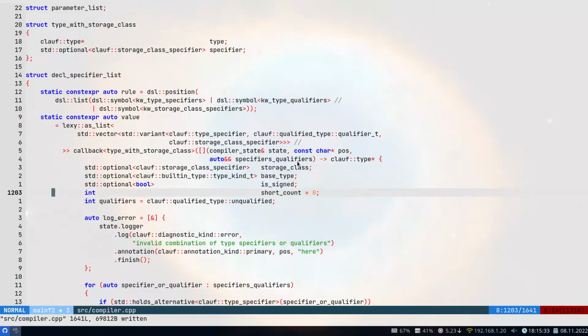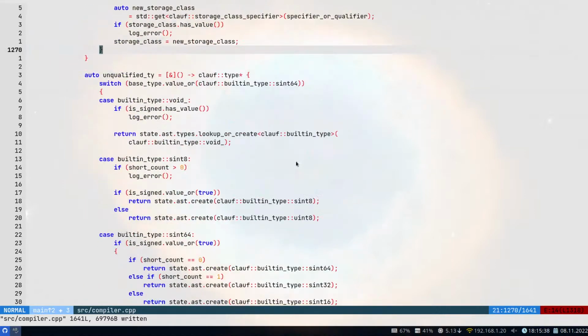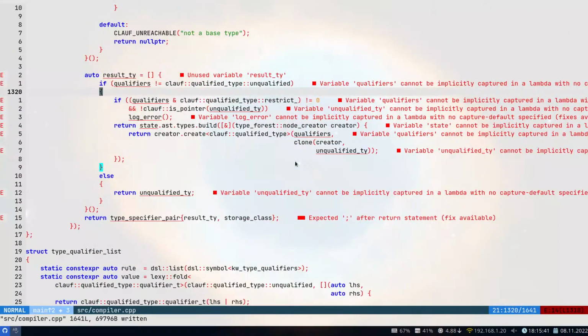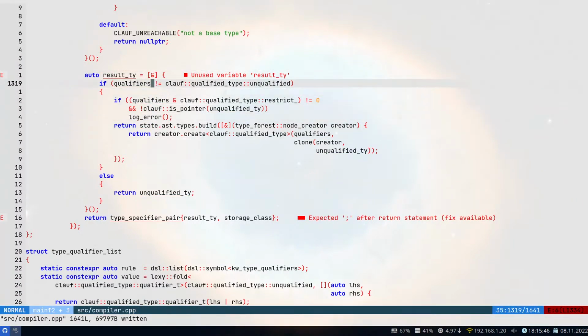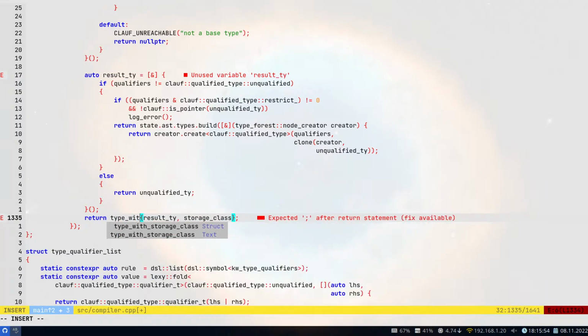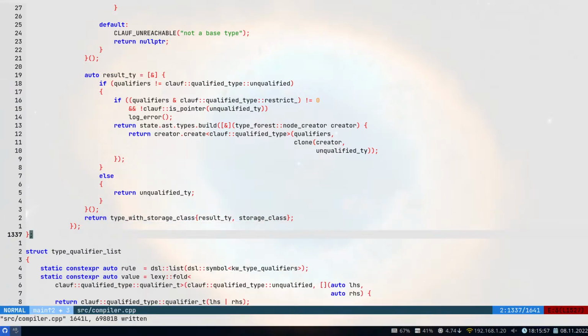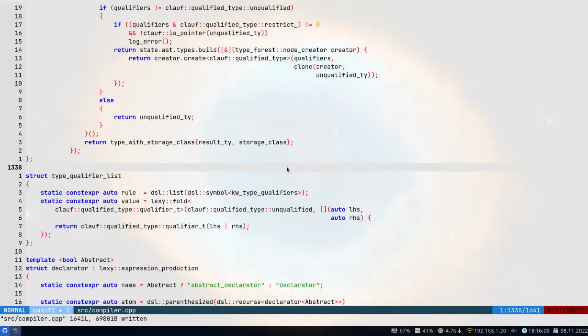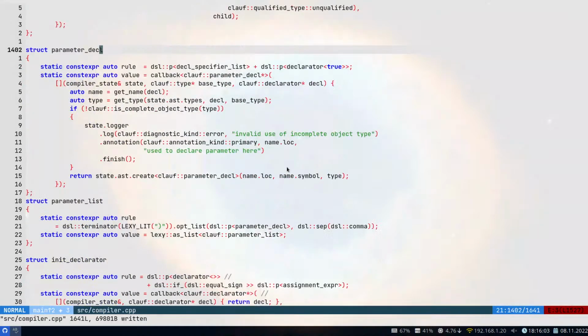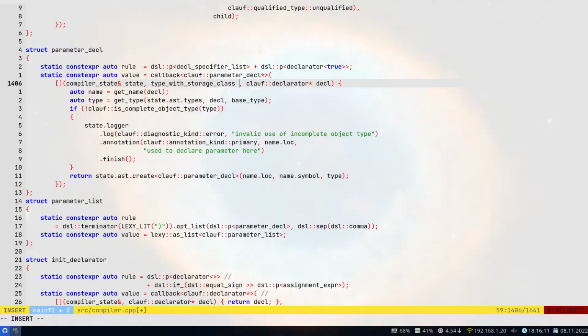Okay. So our type we have storage class. You need a lambda, I'm guessing. All right. This one is a type with storage class. So now we're getting a type with storage class, which means that when we pass a parameter decl, we are getting not a base type, but a type with storage class.